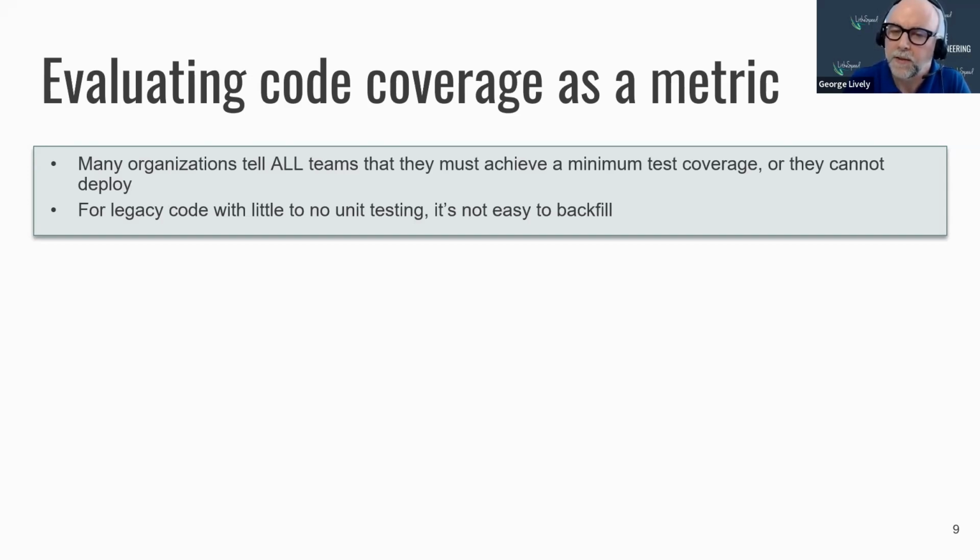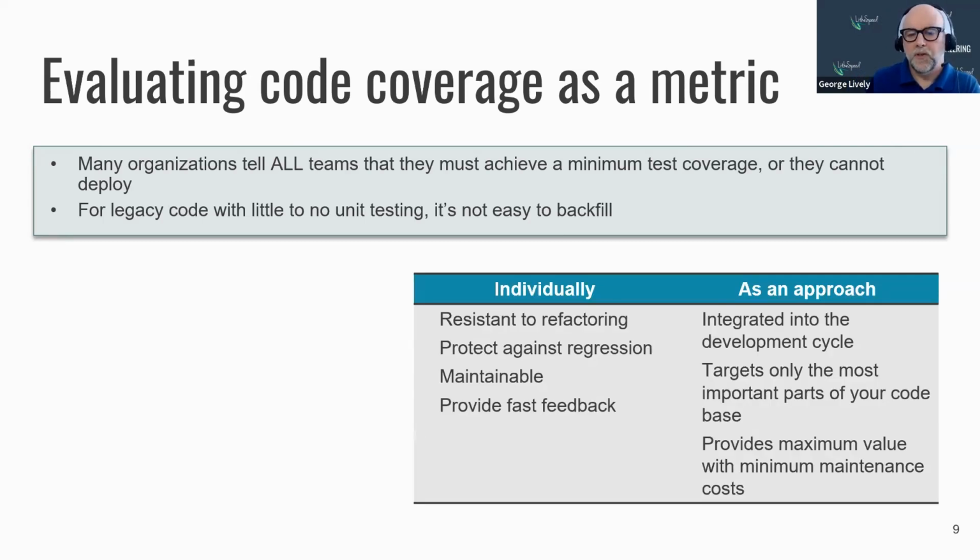But let's think about it in light of that rubric I just went over. If your team has to achieve 60% minimum test coverage, and they're at 0 right now, then they're going to have to spend weeks backfilling some of it to get up to that minimum threshold in order to get some of the latest features out the door and into production. So what does that mean? So here's the rubric.